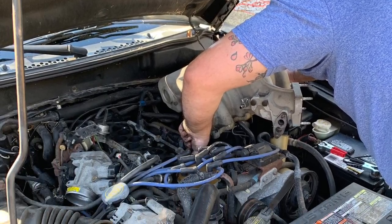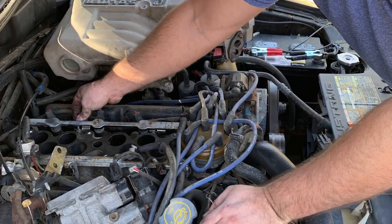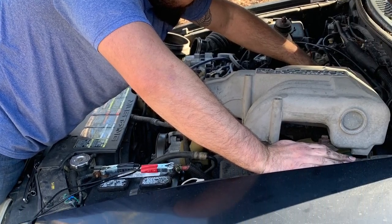Before I replaced the filter it was nothing — dry. New filter in, it is putting gas to it but not a whole lot. I did pull the injectors out the other day and they did spray, so they're not clogged, which is good. I need to drop the tank and put in a new fuel pump, which I have right here. I also want to check what's inside the tank — I did fuel samples and there was a little debris; I couldn't tell if it was rust or dirt. I'm going to drop the tank, see what's inside, replace the pump, and hopefully that fixes the problem. The regulator is fine — I pulled the vacuum line off and no gas shot out, so it hasn't failed.